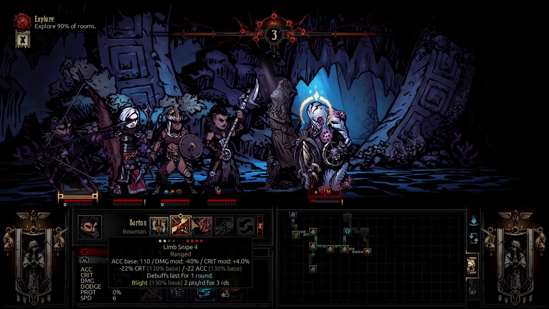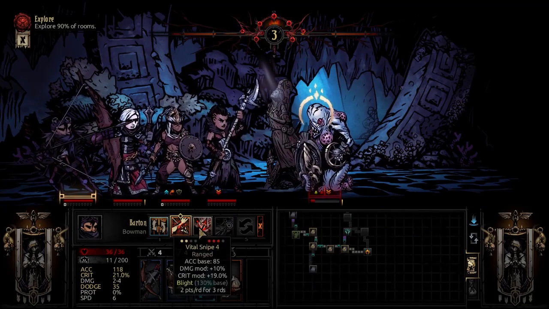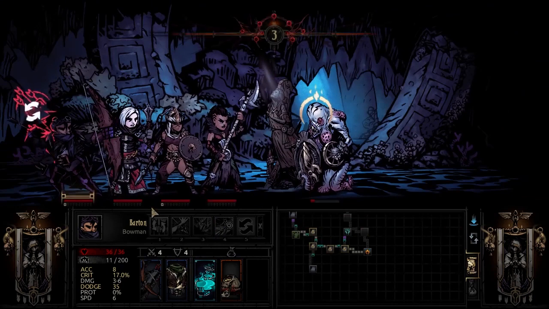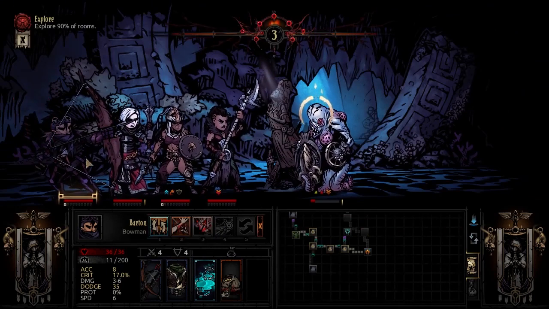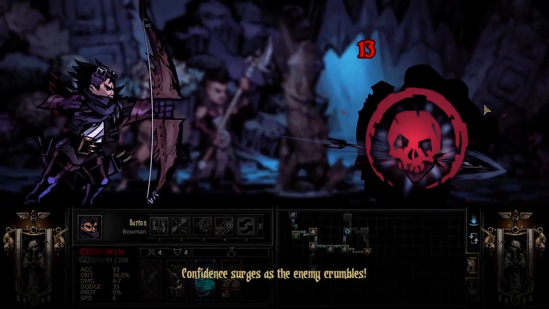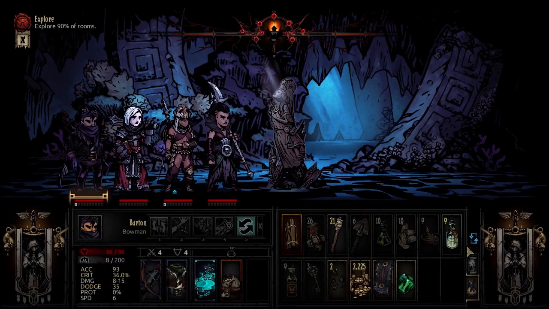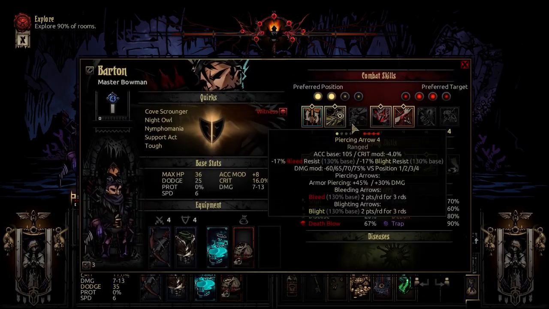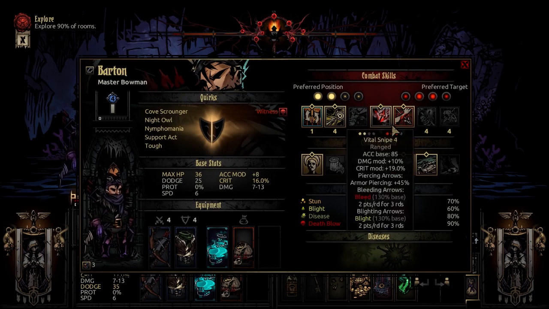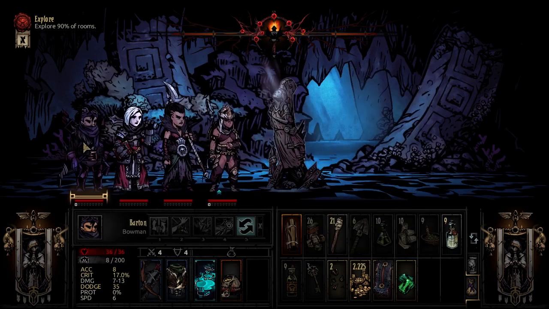Me first? Yeah, okay, okay. Well, sure shot, I can't hit him because he's in rank 1. That's unfortunate. I didn't think about that. We're going to change our arsenal for no real reason to get back into armor-piercing mode, and then I'm going to Vital Snipe him. Confidence surges as the enemy crumbles. So, if you're looking for a good versatile ranged attacker with debuff stuff and whatnot, the Bowman is exactly what you need. You should check out the Bowman today.